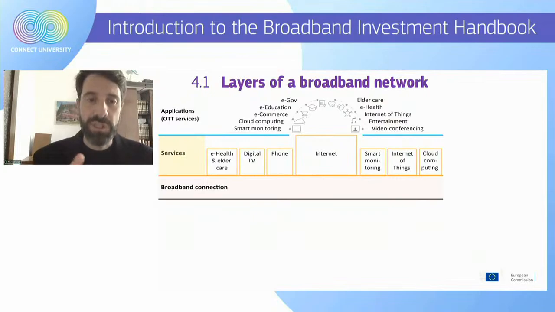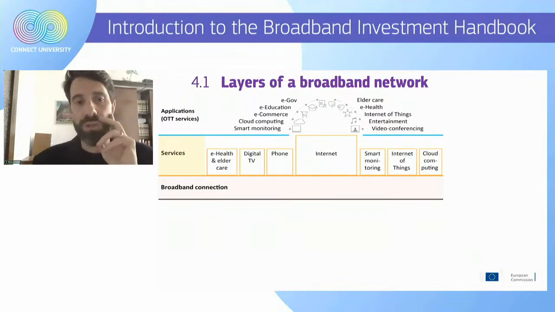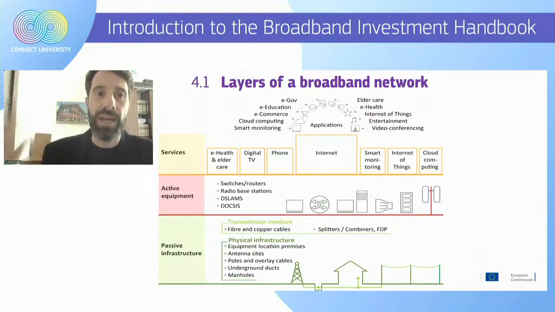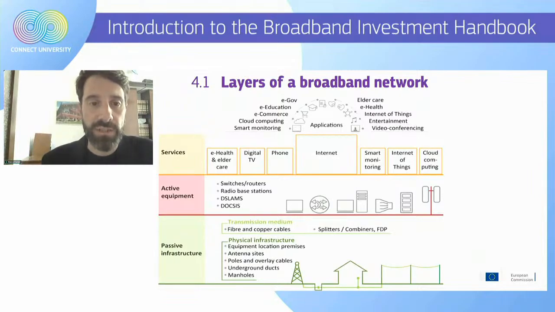Yes, and so this is what I showed in the beginning. We are building a broadband connection here, which is the channel over which we deliver services and over-the-top services. But this broadband connection is actually made up of passive infrastructure, which is basically the medium over which the electromagnetic signals travel. And on top of that, the active equipment that is actually sending and receiving these signals and making sense of these signals.